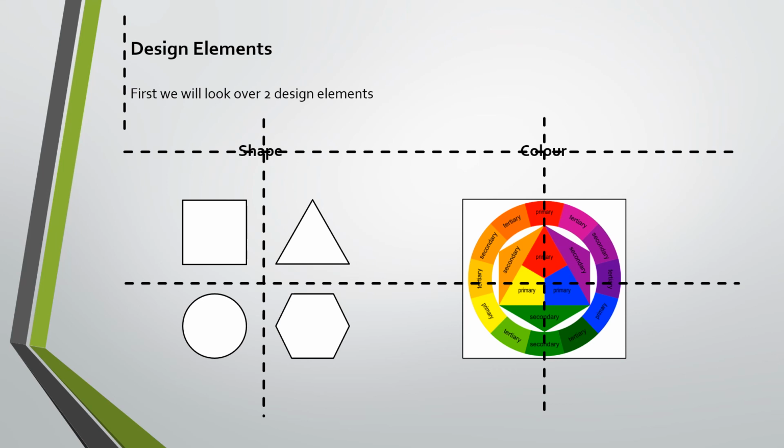Now, two pieces of text up here. We have shape and we also have colour. These are aligned through the middle of each piece of text. The middle of each piece of text matches the exact same line that the other piece of text is on. So they are aligned horizontally, and this one up here is aligned vertically.